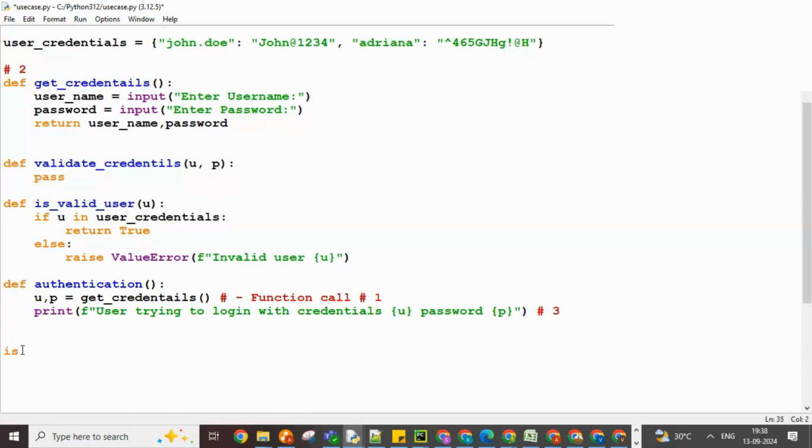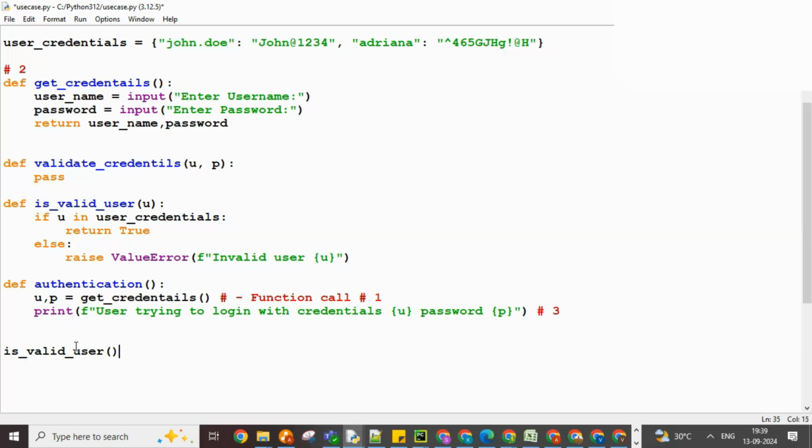Got it? So we have to understand and categorize: whenever there is a functionality, you need to understand how many functions are supposed to return for individual purposes. You can write everything in one place, in one function, and do every job, but that is not maintainable code. It's not readable code either. It becomes horrible for a new joiner who takes your place when you leave the company. That's why we don't recommend it, we don't even approve that code, right? So let's try to understand now. I'm just testing the other function, the is_valid_user function.